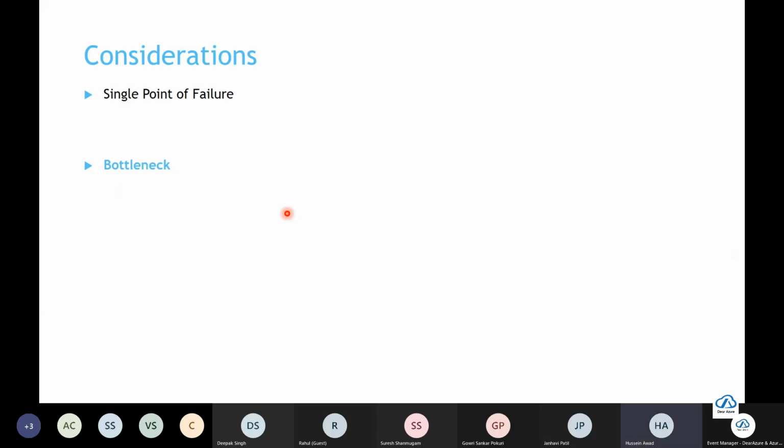Also, it's going to be a bottleneck. So you want to make sure that you are able to scale your gateway layer as much as required, and that it will be able to handle the load from your users. Also, you need to perform load testing for each of your services individually, in addition to the gateway level as well.